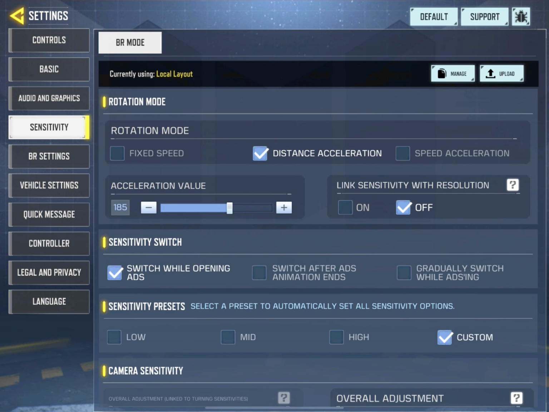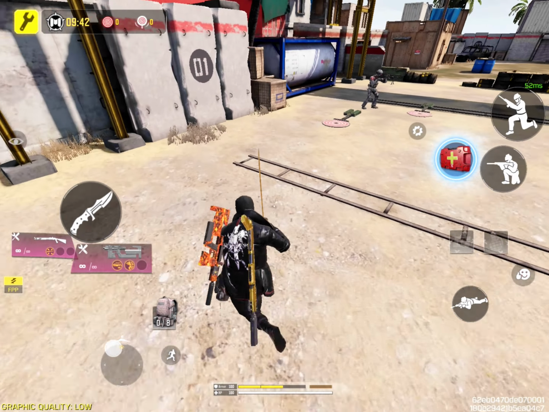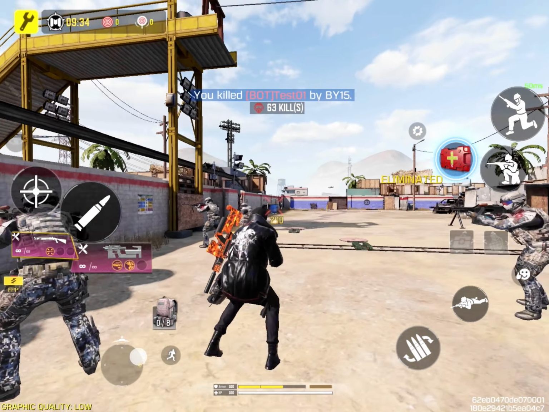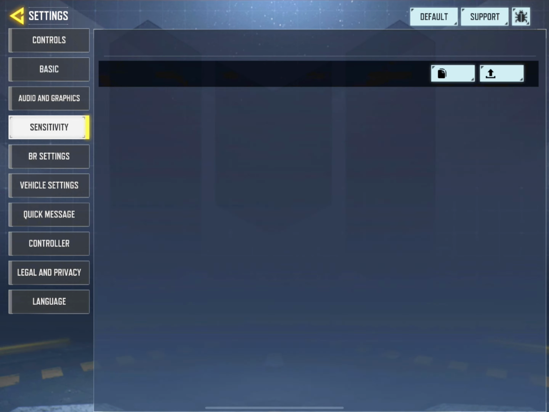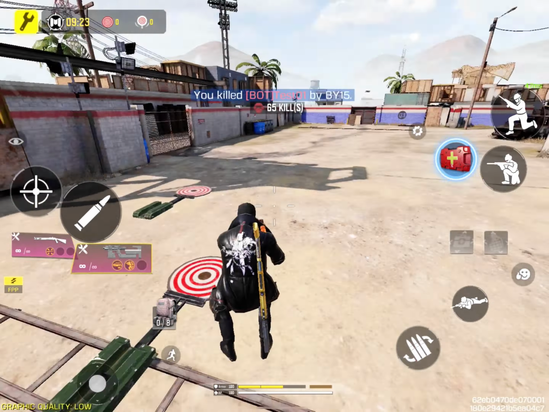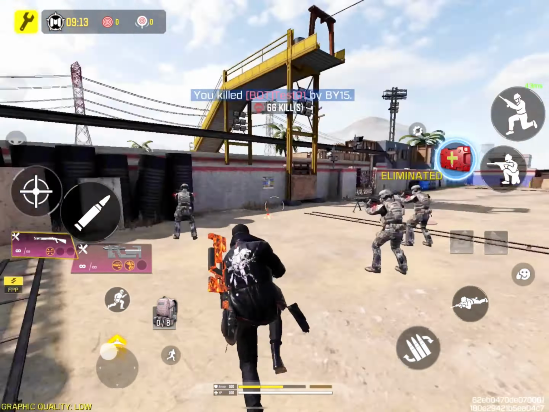Now let's try the fixed speed on our sensitivity. Let me rotate the camera. You see, my fixed speed is very low. I can't move the way I need. I'm moving so slowly. So let's put it on acceleration this time. With this I can move clearly and see my view very well. I can rotate, I can do whatever I need. This is good.